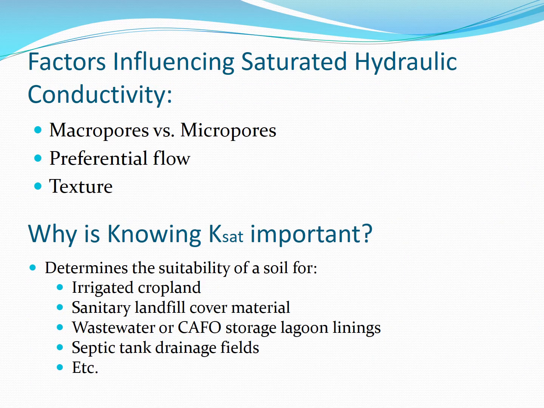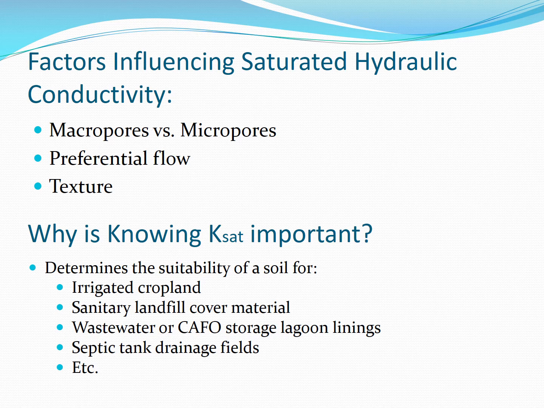So the factors influencing saturated hydraulic conductivity are basically any factor that influences how water moves through soil. That will be the number of large versus small pores, whether or not there's preferential flow channels, like a big old tree root that has rotted out and left a ginormous biopore, for example. Water is always going to go the easy route.